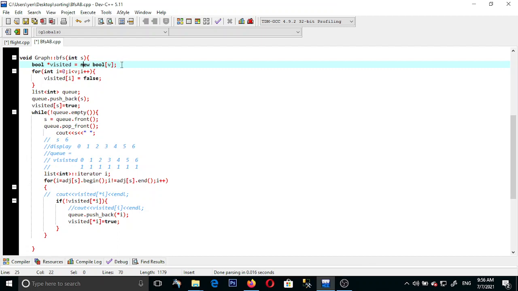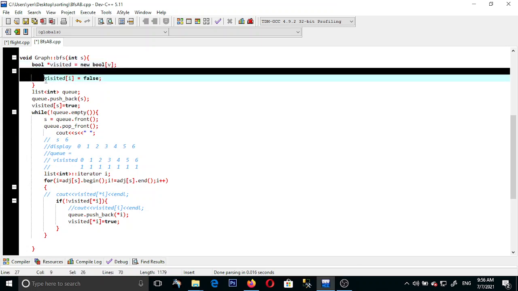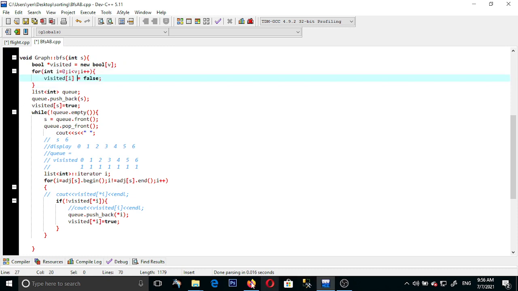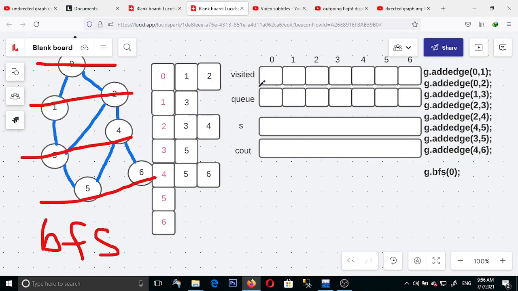If it is unvisited, it assigns 0 to imply that it is not visited. For the first time, every node is unvisited. Therefore, we declare an array of size v, which is equal to the number of nodes, and then we make all of them false.